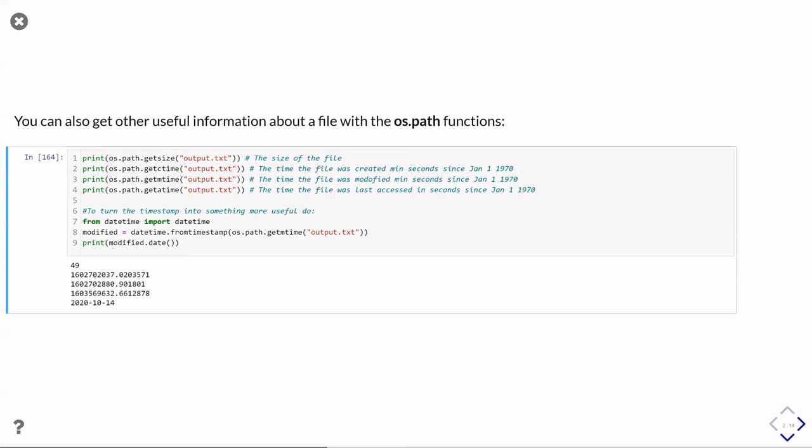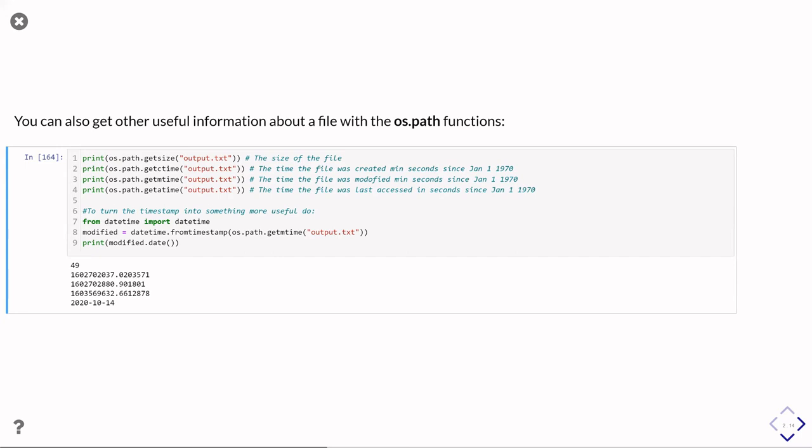These are called the C time, the M time, and the A time, for create, modify, and access. So there are getctime, getmtime, and getatime functions. What those actually return is the number of seconds since the 1st of January 1970 that the file was created, modified, or accessed. So you get back a not particularly helpful long number, but you can turn it into something more sensible with another Python module called datetime. I'm not going to go through a full description of the datetime module here, but I'm just going to show a quick snippet.